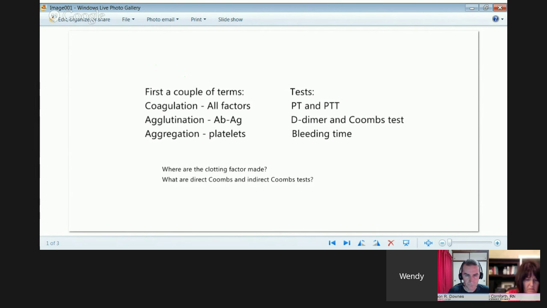And so the indirect Coombs test is taking normal red blood cells added to the patient's serum to see if the serum has anti-red blood cell antibodies, surface immunoglobulin. It can also tell you if complement is present. Yes, it's antibodies or complement. Right.